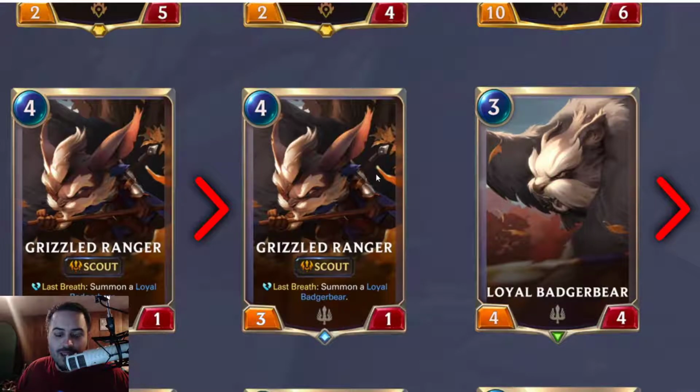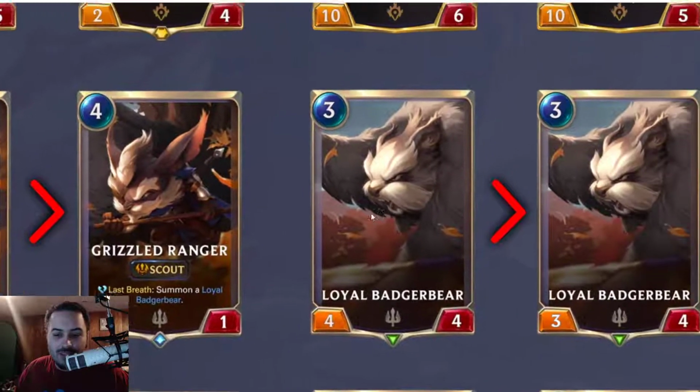And then when they swing in the second time, you can either trade in with some guy or just dent somebody, especially since he pulls the Badger Bear, who is also really big. Grizzled Ranger prior was kind of obscene because for 4 you were getting a 4/1. You got to swing in twice. If you killed him, then they got a 4/4, which was already the generic stat for a 4 drop. Loyal Badger Bear was just kind of huge for a 3 drop, which makes sense as to why they changed it.